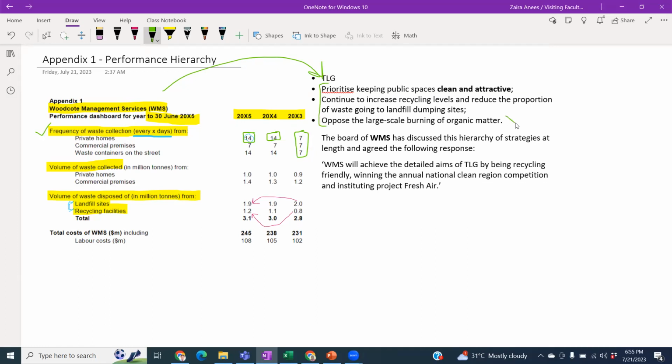See, this cannot be considered. This is not something to be considered. First is relevant. Yeah. But in the first, there are 2 areas, clean and attractive. Can we measure both? I think attractive we cannot measure, right? Only the clean part we can measure. So this is actually related with the first objective, right? And what about volume of waste collected? I think it is also connected with the first, right?